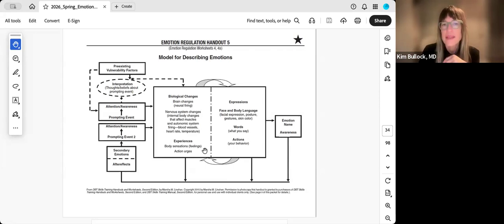But this is, I think, a very important part of why we're going into so much depth about labeling and understanding emotions so you can start to really experience them and turn up the volume of the ones that you're not feeling enough of. And we'll go into more depth about why you would actually want to do that.